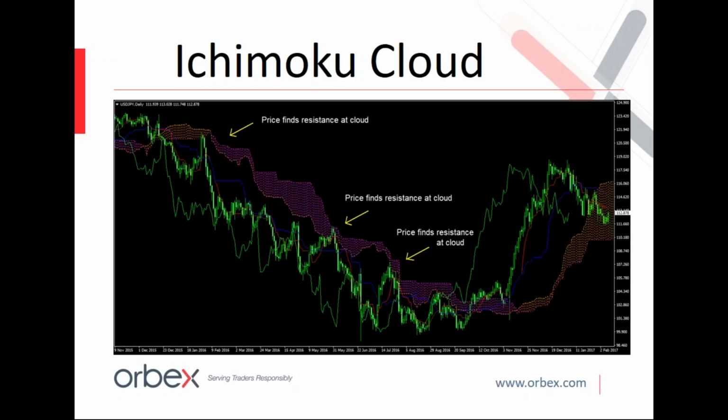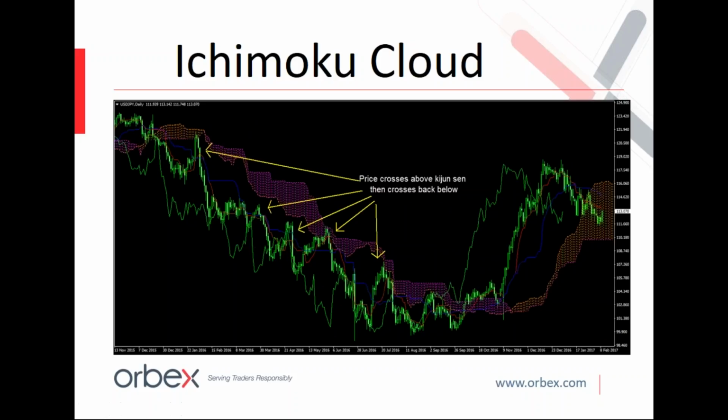So in a bearish trend, what we want to identify is a period where the Tenkan Sen line, which is the shorter term line, crosses initially above the Kijun Sen line and then crosses back down beneath it. Okay, so basically this represents a short-term correction and a short-term exhaustion of momentum, after which the trend resumes. So you can see here, looking at this example, that there are several instances during this bearish trend where we saw the Tenkan Sen line cross above the Kijun Sen line and then cross back below.